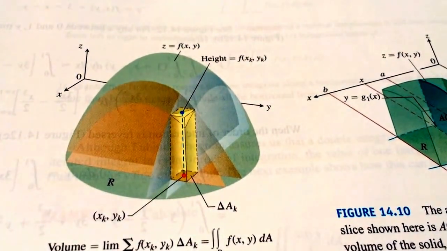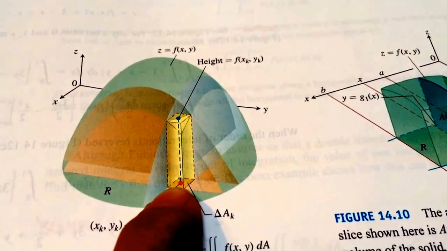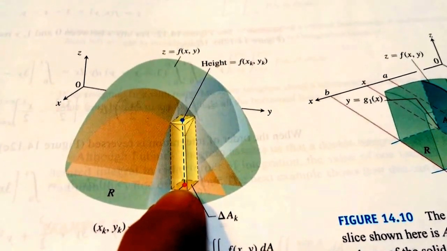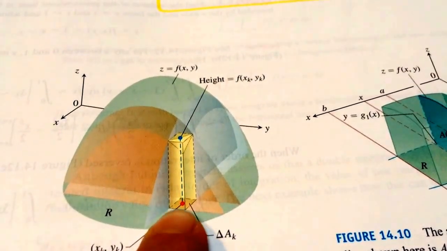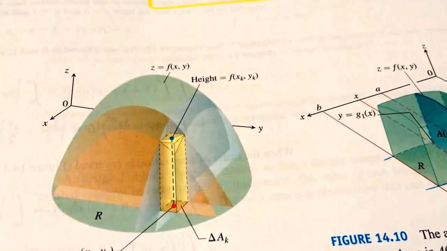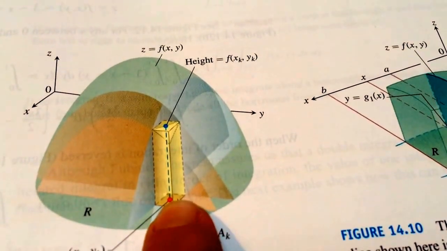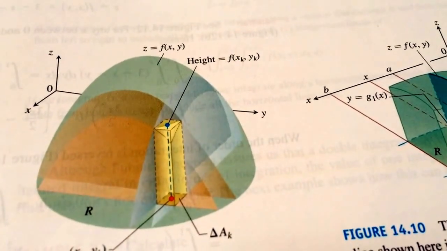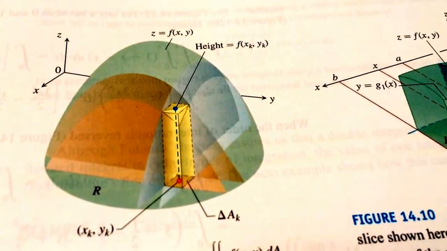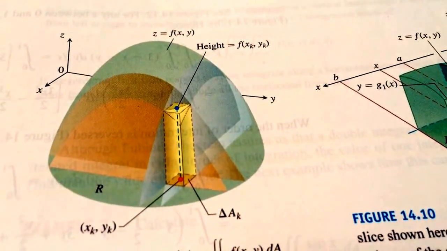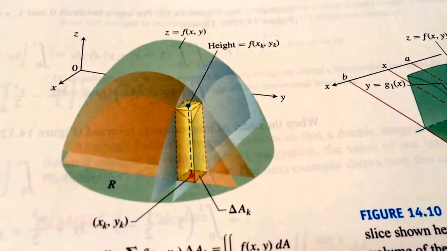And so if you were thinking about this, like for instance, let's look at this box. If you were thinking about approximating the integral, which we're not going to do, but just to give you an idea of how this would work, you could find the area of the bottom, which would be length times width, and then times height would be the volume. So length times width times height would be volume. And so it's the same idea for when you're doing it for real, not using rectangles to approximate it. You would find the area of the base and then you would basically multiply it times the height. But it's a little more complicated than that when it's not a box.